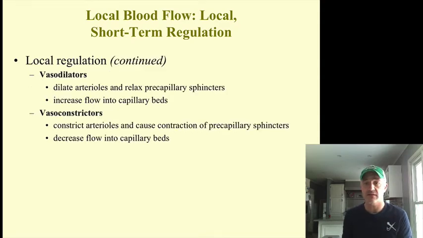Again, things can do this in one of a couple different directions. So we can have certain factors that act as vasodilators that would open up those arterioles or relax precapillary sphincters, let more blood supply that tissue. You could also have vasoconstrictors being released by a tissue that would constrict arterioles and contract those precapillary sphincters and lead to reduced perfusion of that tissue.